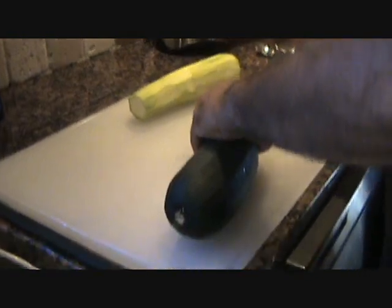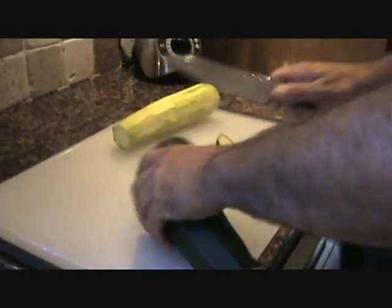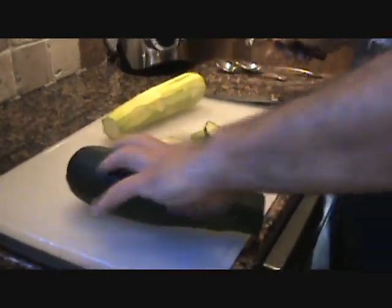Got our other zucchini here, we're just gonna cut off the ends. Okay, we're gonna peel it, and get them both peeled. This one is the size I want. This other one's a little small, but that's okay. These are from two different gardens, so they look a little bit different, but it's zucchini. They look good. Get them peeled up like so.